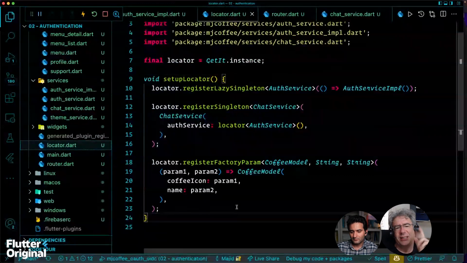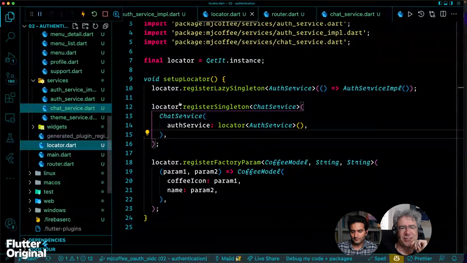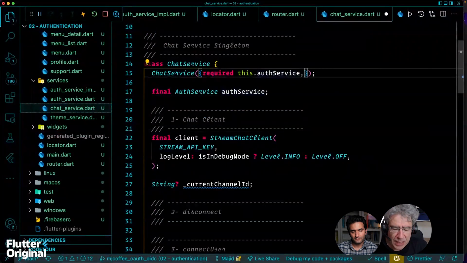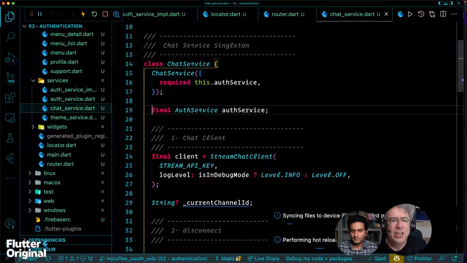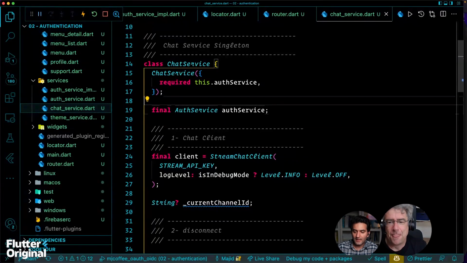But go back to what you just created in the chat service. Typically with a service locator, you would not pass it in as a parameter, because everywhere when you need it you can just access it over the locator. So you don't have to do this; you can just remove the constructor in this case.